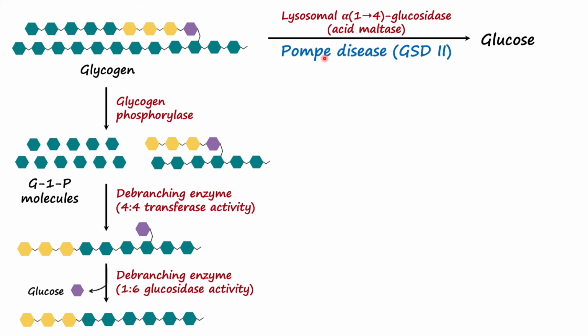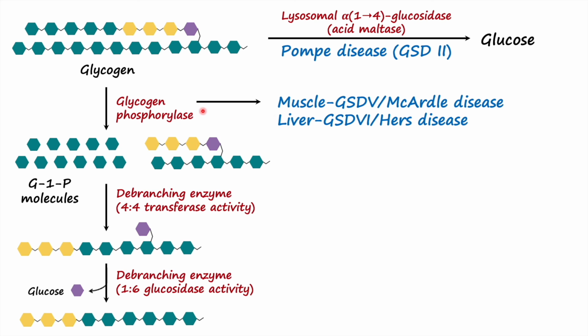Now in the second condition, suppose the glycogen phosphorylase enzyme is deficient in muscle, it causes glycogen storage disease 5, which is also called McArdle disease. And if the enzyme is deficient in liver, it causes glycogen storage disease 6, which is also called Hers disease. So in liver, when this enzyme is deficient, it causes an enlargement of the liver, and it may or may not cause hypoglycemia in the patients suffering from this disease. Whereas in the muscle, when this enzyme is deficient, it causes muscle cramping in patients suffering from this disease. And unlike liver, deficiency of this enzyme does not cause any structural abnormality in muscle.